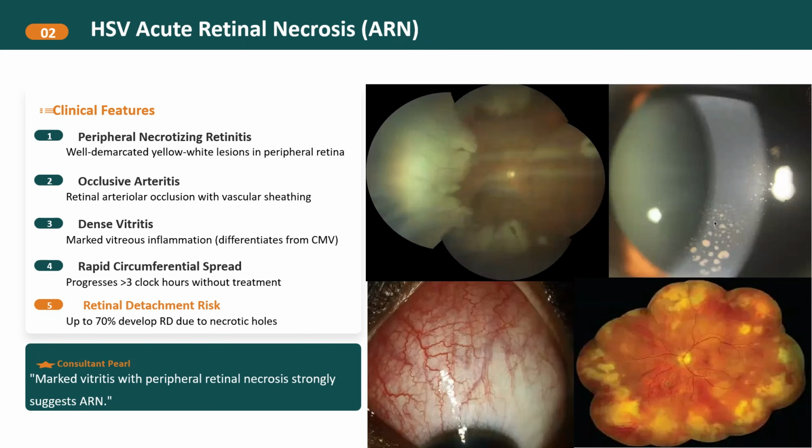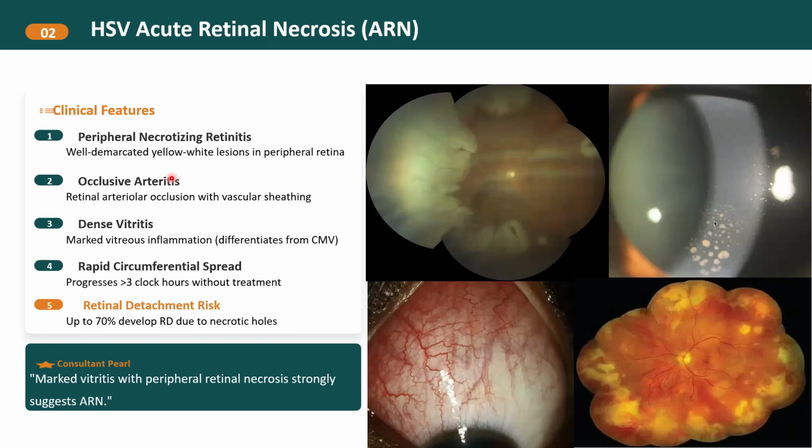As far as the clinical features of the fundus picture of the patient with acute retinal necrosis, as I said, this is common in a younger age group as compared to progressive outer retinal necrosis or cytomegalovirus retinitis, and commonly associated with either HSV or herpes zoster virus, usually seen in immunocompetent patients and commonly unilateral. It is characterized by peripheral necrotizing retinitis and a triad of retinitis, occlusive vasculitis and severe vitritis.